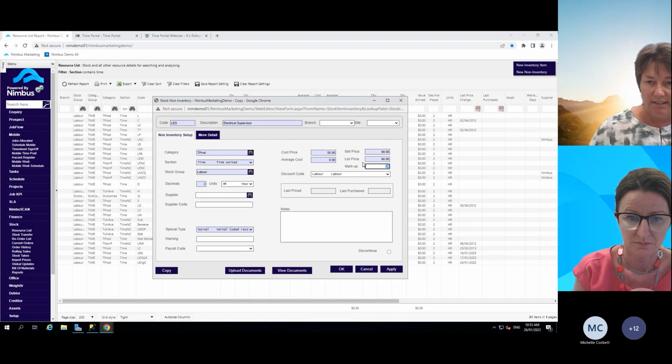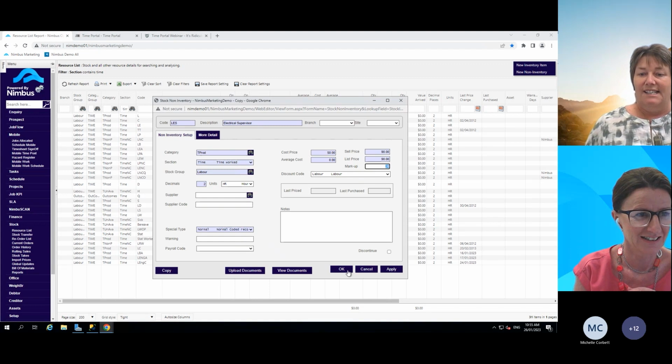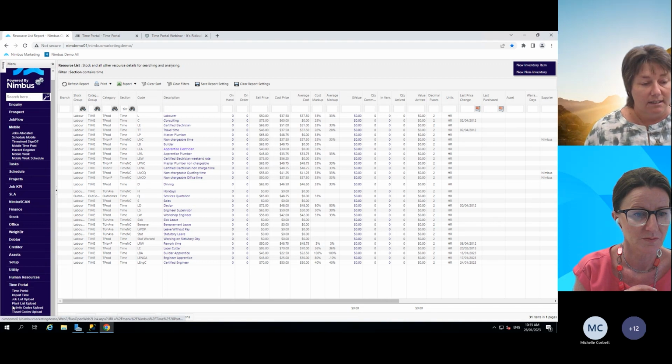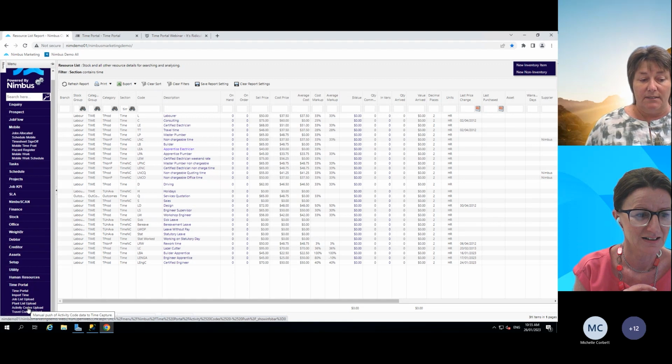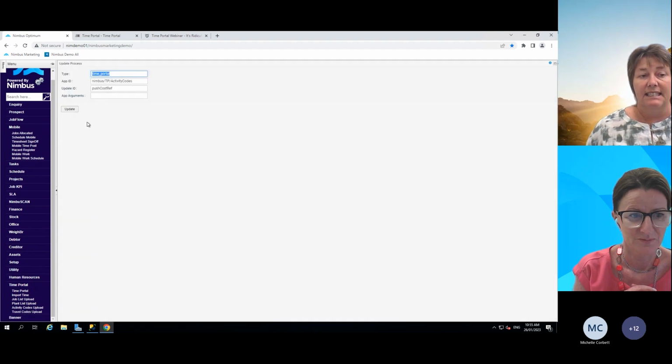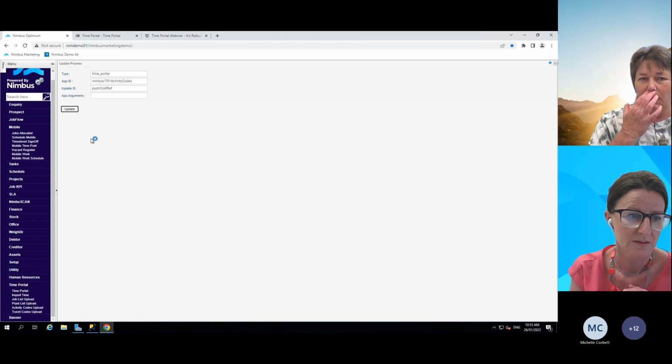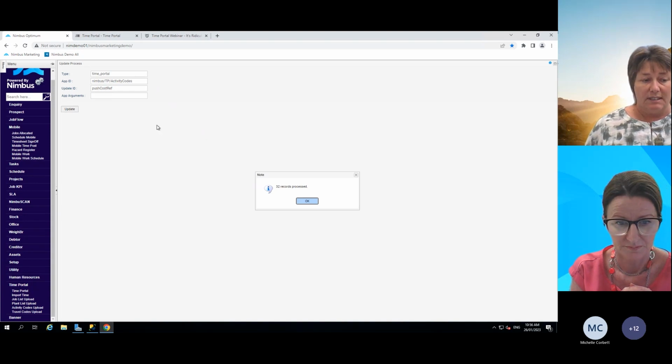I think I'm in the wrong industry. But there should be an electrician. So once I'm happy with that, I can OK that, and we've got a new activity. So small prayer to the IT gods. When I come in here and I want to upload my activity codes, I can click on here, and this is a manual push to upsync the data with TimePortal. However, this is something that can be set up as a scheduled job, whereby it might happen once a week for job numbers, for example.